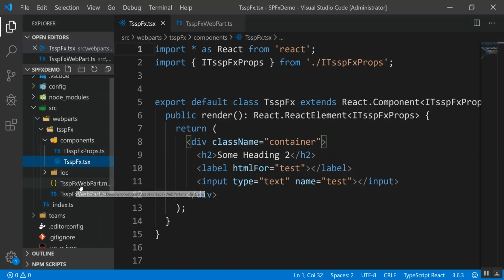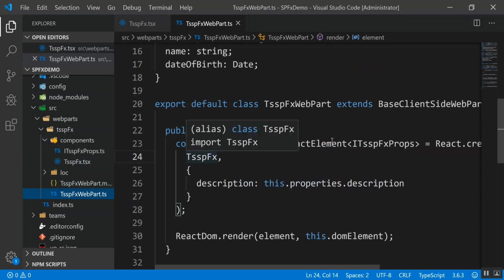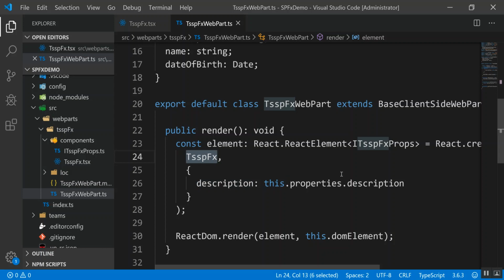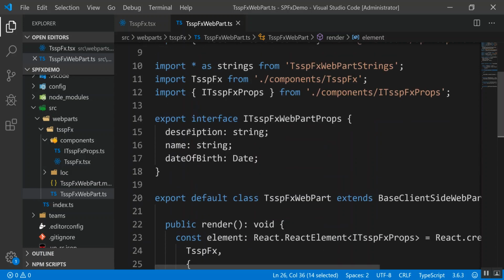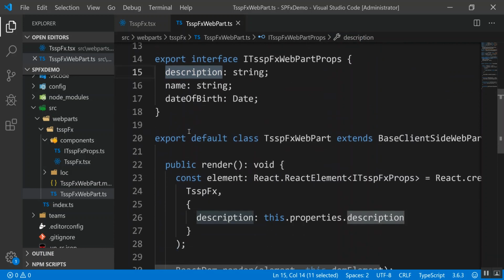So here there is another JavaScript JSON file, which is the properties for initialization stuff, for SPFx web part stuff. This is where it creates this element called SPFx, which requires the property. So it's passing this dot properties dot description. Look at this. This dot properties. This doesn't even have the name called properties, but it is coming from the base client web part. And then the description is this description. Where is that coming from? The properties of the web part. All right. It is passing that one to there.